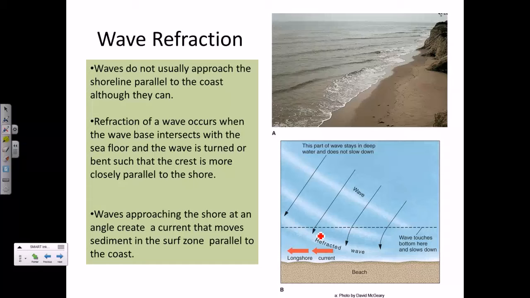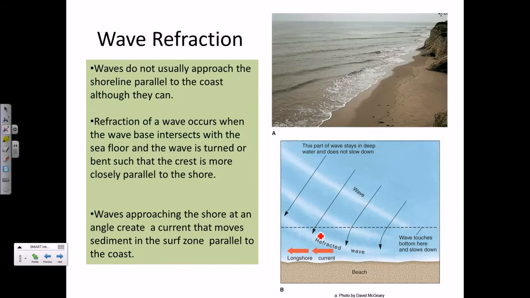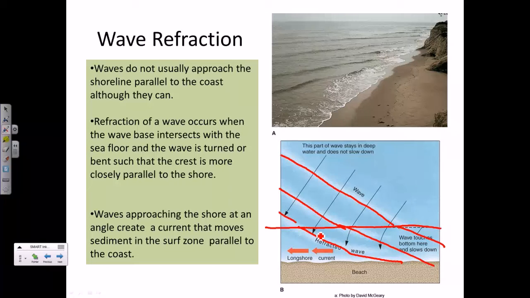But the slowing of the wave along the ocean floor creates what's called wave refraction, or a bending of the wave. So if I draw a line along the crest of these waves out here, it hits this boundary, and then it turns and changes direction. It's bent. That's just like light passing through a prism or from one medium to the next. It's going to come along, and then it's going to be bent. And so waves are going to be moving more slowly near shore, and that bend is going to bend them in towards shore, and that is called wave refraction.